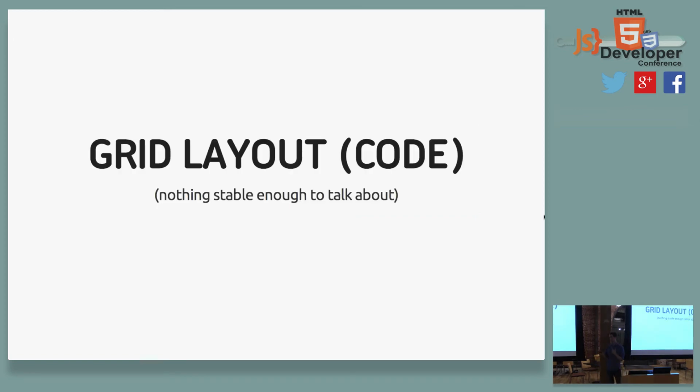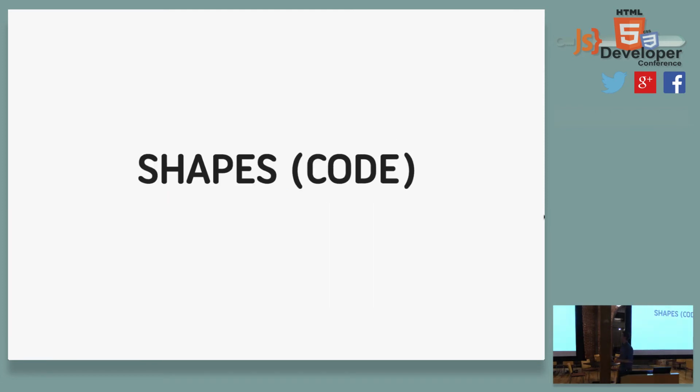Cool. So grid layout, this is kind of a bummer, but as I said, the spec is changing, therefore browsers are catching up to it, so there's actually nothing stable enough to even put on the screen in front of you. The basic concepts remain, and the properties will reflect it, but the idea, again, is that you just define grid lines with a few properties in CSS, and then you tell your items where to go into the grid, using things like indexes. Cool, so let's go over the code for CSS shapes.